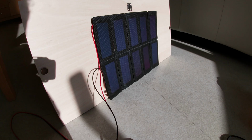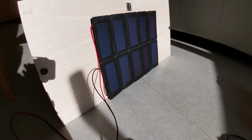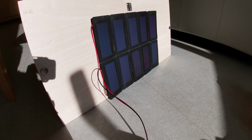So I want to take a minute here and show you my solar panel that I made. It's flexible solars. I bought 10 of them. Each one came separately. I actually had to wire all of them together. They're 2 volts each, and I have 10 of them, so there's a max output of 20 volts, which they actually pull about 19.4. It's really pretty close in the direct sun.